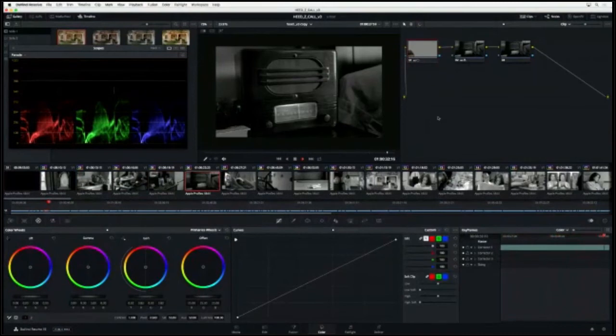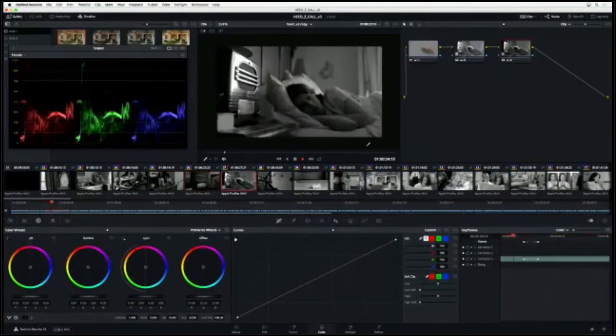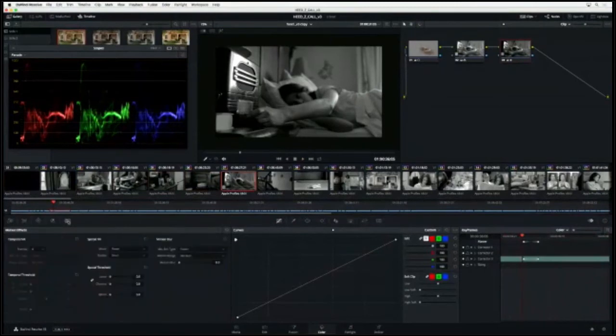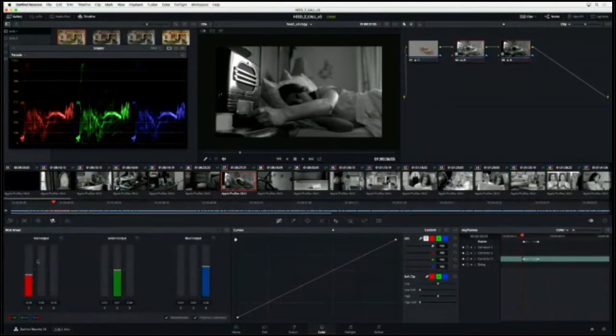So it's kind of interesting, and I wanted to show you one thing that I think is unique about the Resolve that I don't see in a lot of other programs. The Resolve has the ability to make a black and white image by mixing the RGB channels together. And if I can find it, let's see here, it is here. So what you have here is a red, green, and blue channel, and in the Resolve, we've mixed them to monochromatic, so that's made this black and white image, and we can actually mix those together to get different things.